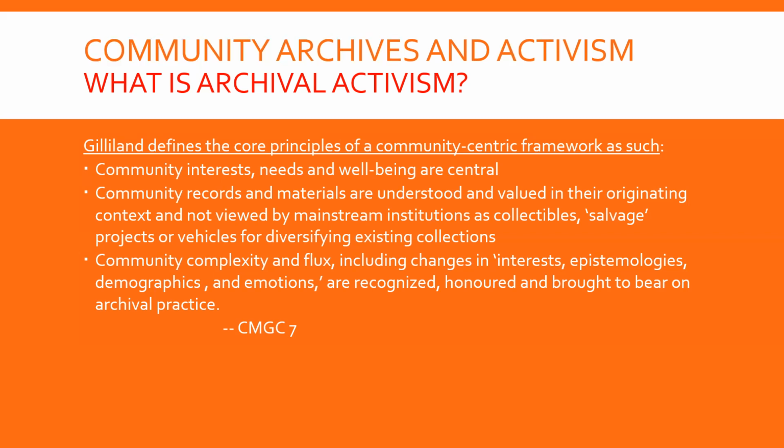Okay, and then this last one, dealing with community complexity and flux. Again, this is a good end goal for what activism can achieve, to where a community is being portrayed as being complex, where a community's demographics and emotions and changes over time are illustrated and recognized and thought of as being important, and a state of affairs where those complexities and changes and emotions are really brought to bear on archival practice.